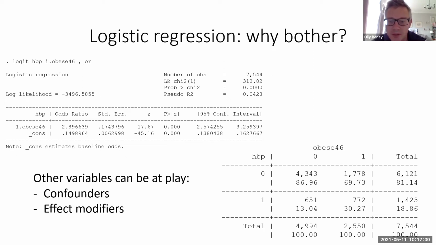Based on that 2x2 table you've shown us, if you wanted to ascertain whether there was a statistically significant difference in rates of high blood pressure between obese and non-obese, can you just do a chi-squared on that? Yes. Or is that any different? Absolutely. Your chi-squared test in this 2x2 table is going to give you exactly the same results as this p-value from the odds ratio, but that's because I haven't accounted for confounders or effect modifiers or anything. In the very basic instance, they're doing almost the same thing. Yeah, okay, fine, cool, thank you.